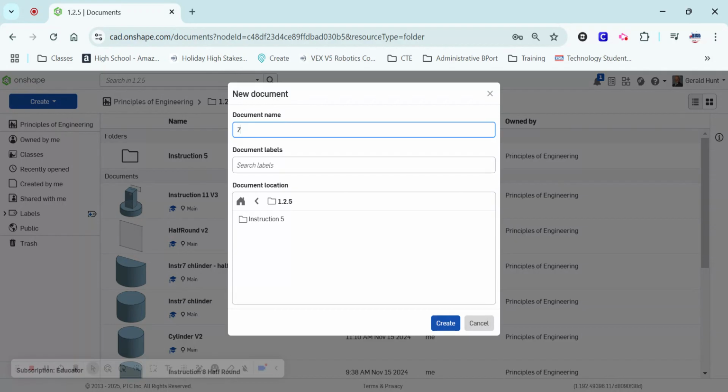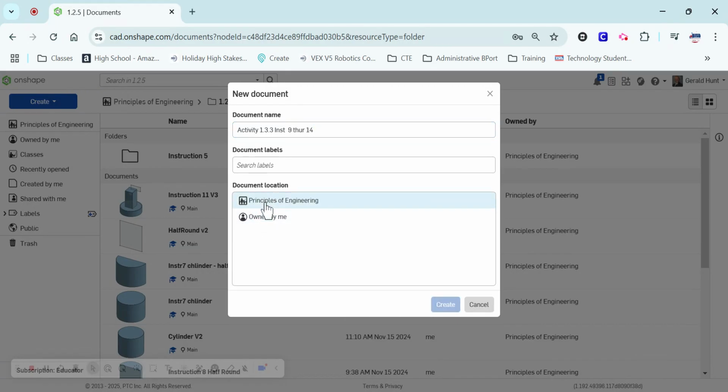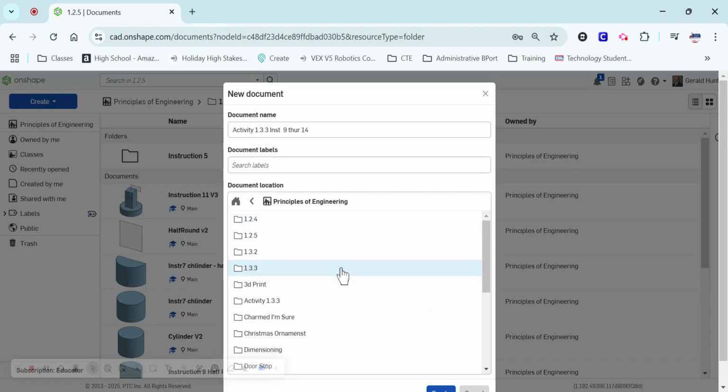I'm going to call it activity 1.3.3, INSTR for instruction. I believe this is going to be instruction 9 through 15. Well, let's actually call it 9 through 14 because we're going to skip instruction 15. And I want to make sure I save that in the folder that I created called 1.3.3.